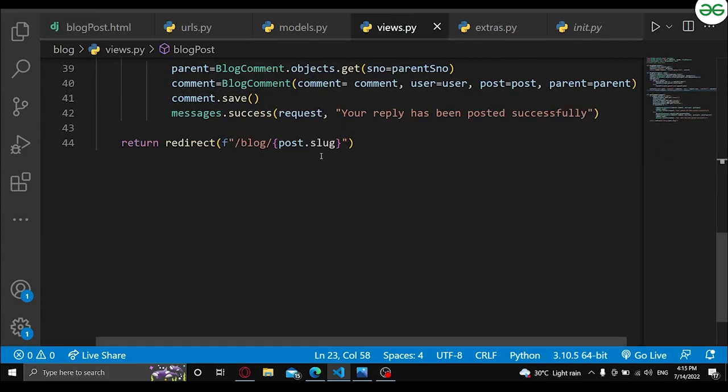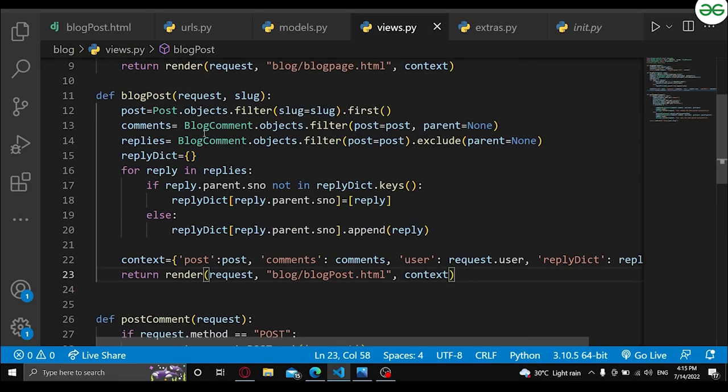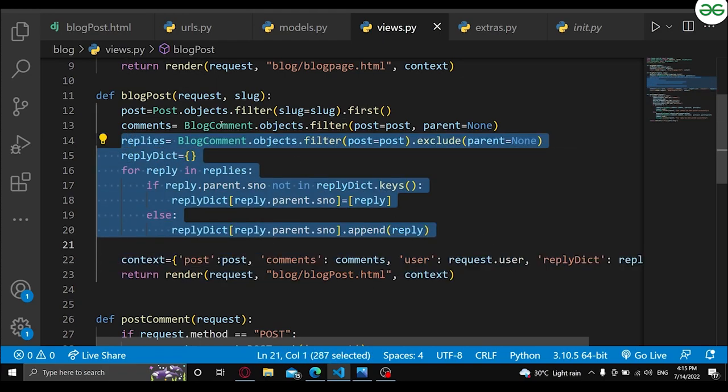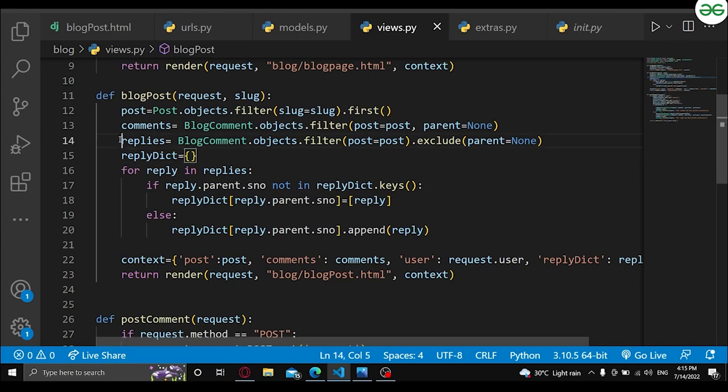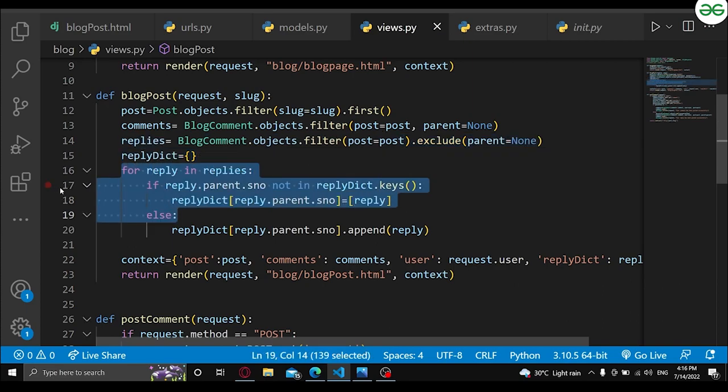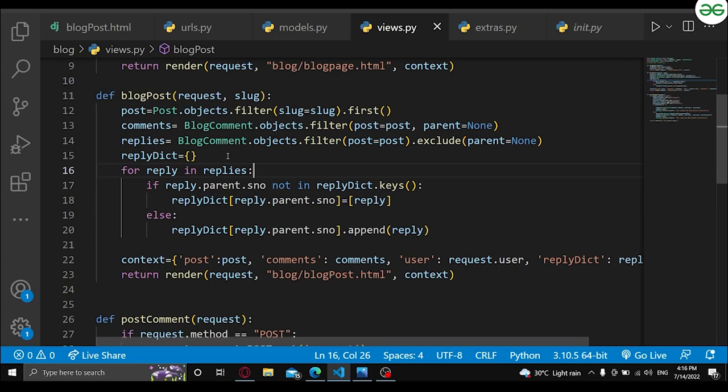Then after that, we went to the views. Inside the views, in the blog post section, we created some conditions. First of all, we created one container that will be storing the reply values. Then we created an empty dictionary, then created a loop: for reply in replies, obviously for the number of replies which were there in the replies container.